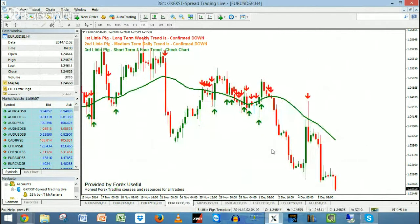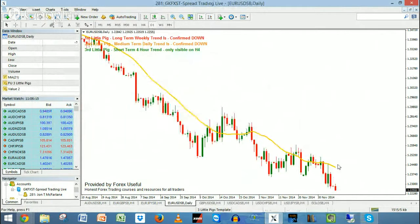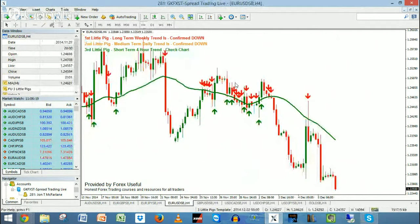Euro USD, quite choppy here. The weekly is clearly down as Euro continues to fall off, and on the dailies, we can just see it chopping around this moving average here, so that's reflected here. Took quite a few hits in here, and this is non-farms. Is it non-farms? Maybe it's not. I can't remember what this news was here, but it spiked out here and back in on the same candle.